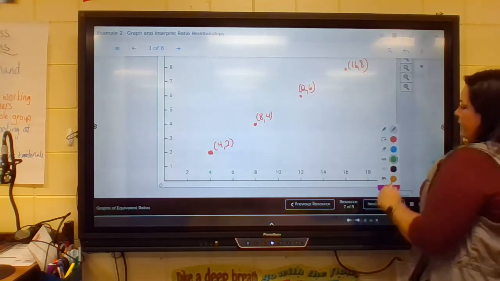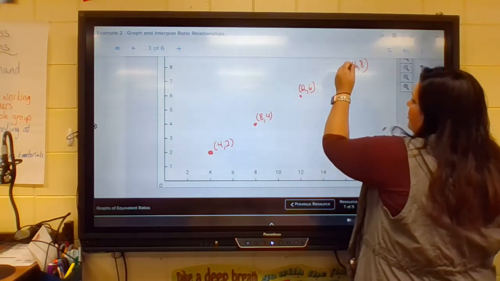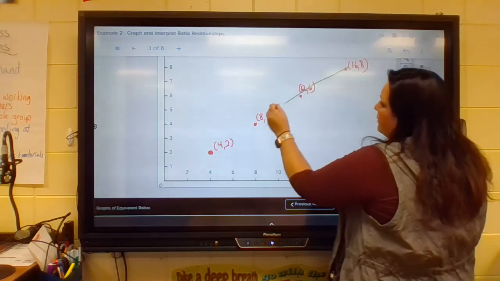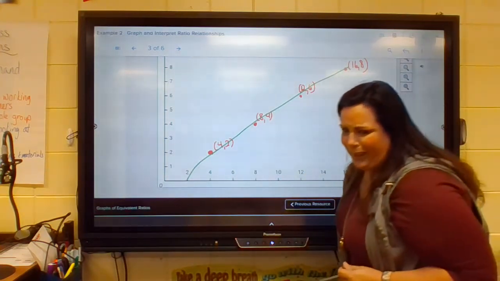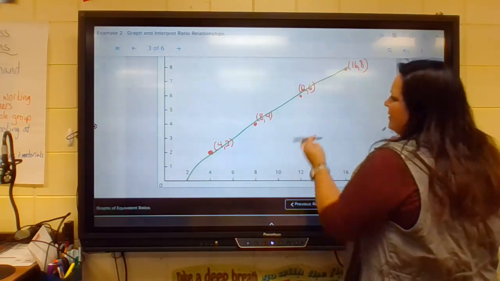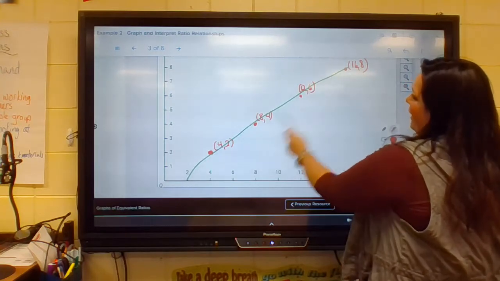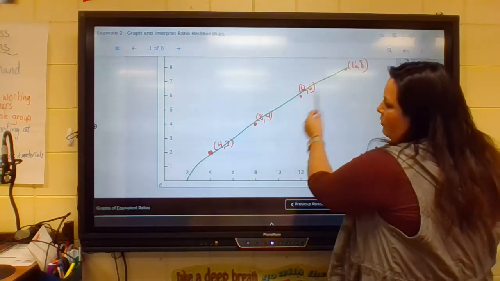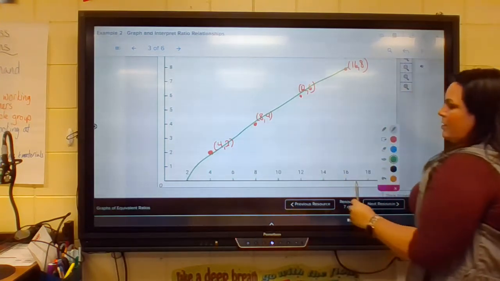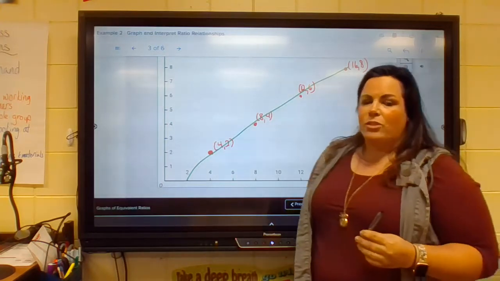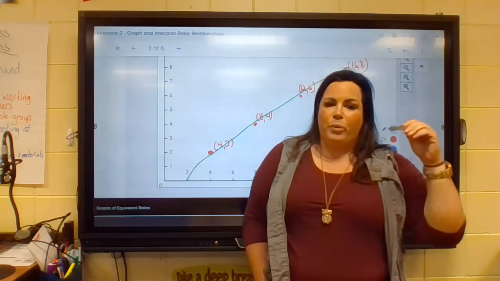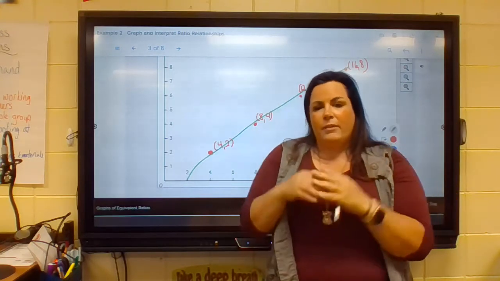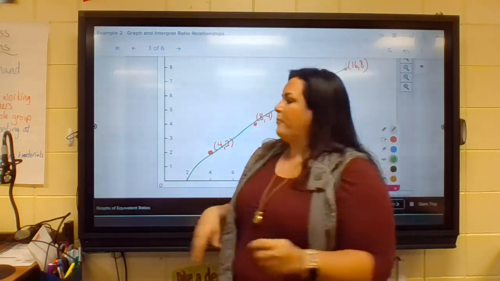Now, if we were to take a look at these, does this describe a ratio relationship? Well, can we draw a straight line through all the points? If I could draw a straight line, I guess. But we can draw a straight line that would connect all of our points, which means, once again, this is a ratio relationship. We're increasing the same amount every time for both of our pieces, both the water and the flour.